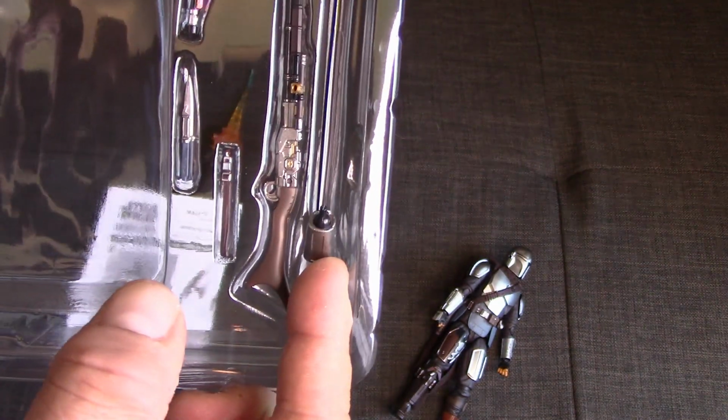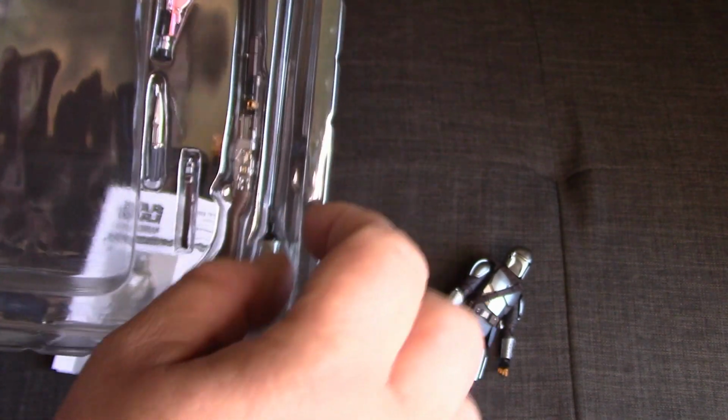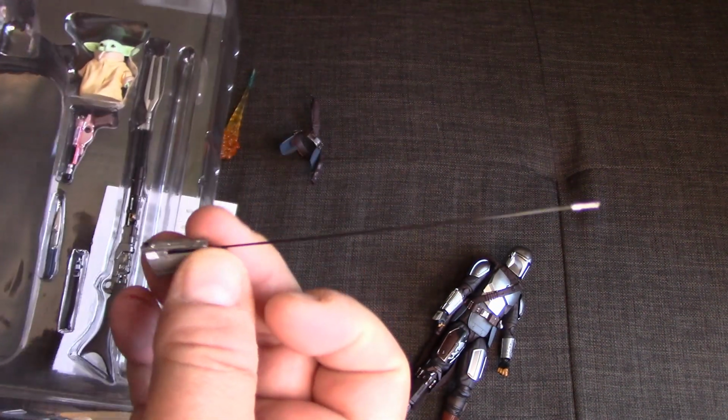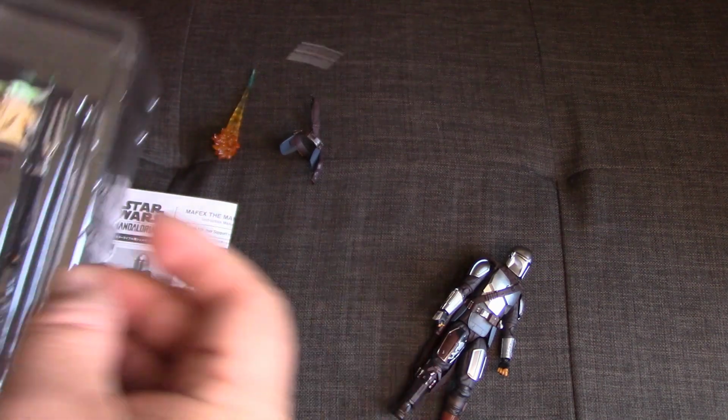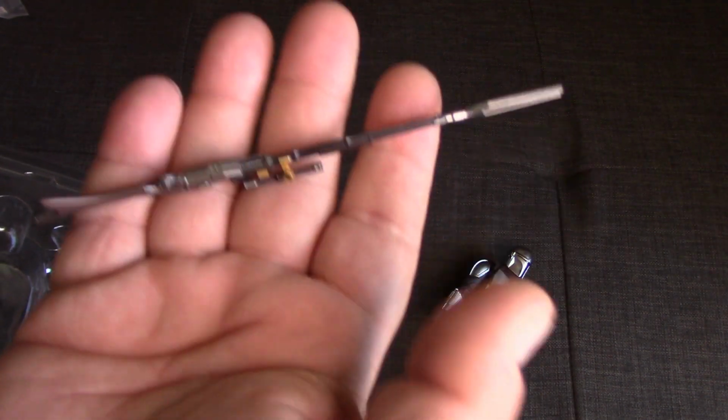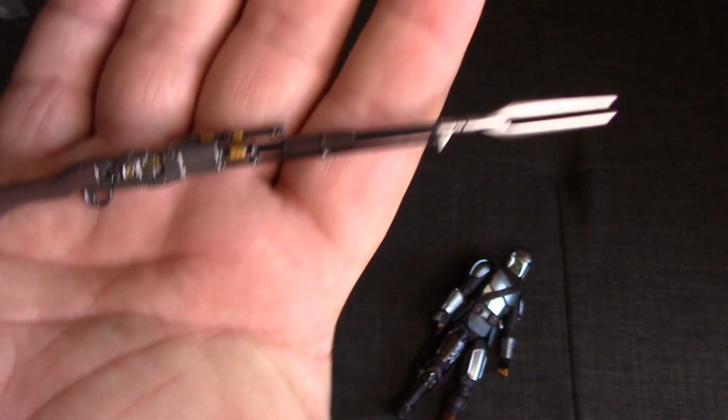In the box here you've got Baby Yoda, you've got a blaster, a pink blaster, you got a belt clip of some sort, and a knife that has fallen out. There you go, there's the knife. You got his big electro zap gun, and I don't know what this is exactly. The gun looks really good, actually. I like the detail on that.